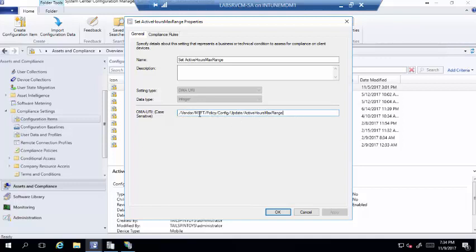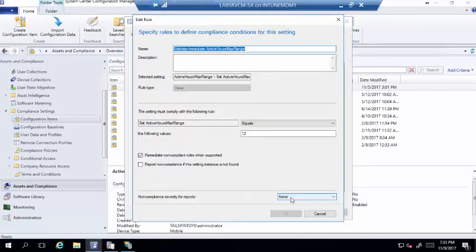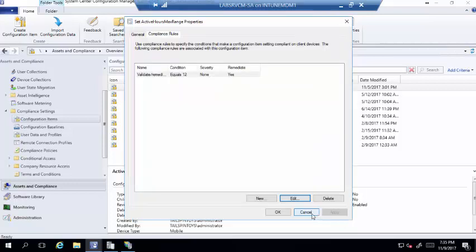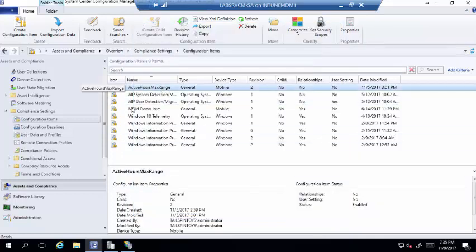So this is where I'm going to configure. I know it's a configuration because it's right here, config, right? And then I'm going to configure the specific value. Instead of 18, which is the default, I'm going to tell it configure to 12 and remediate systems that are not configured this way. Right? So that's as easy as that. I have a configuration item that I can then add to a baseline and deploy to systems and manage all of these settings, no problem at all.